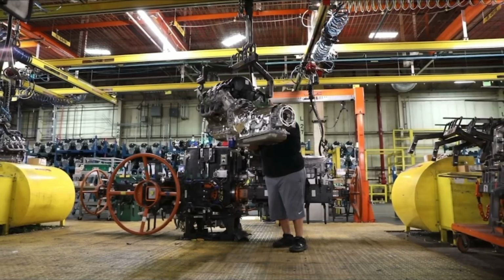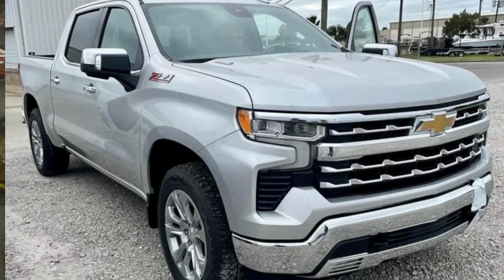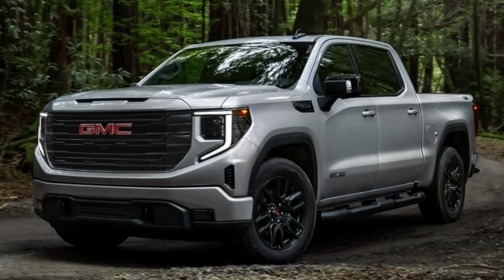Now, there are some new colors coming our way in the trucks. As far as the looks of the trucks, they just refreshed these trucks halfway through last year, so as far as the exterior looks, that's all going to remain the same. There's some minor changes coming, but there are some new colors coming, and I'll talk about those here. But first of all, let's talk about the two colors that are going away. And I cannot believe this, but in the Silverado, it's called the Silver Ice Metallic, and in the GMC, it's called the Quicksilver Metallic. Our silver color is going away for the 2023 model year, at least from everything I'm seeing. Until I hear differently, that's the story I'm going with.